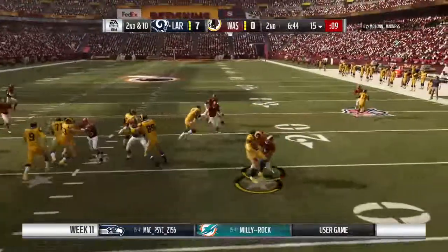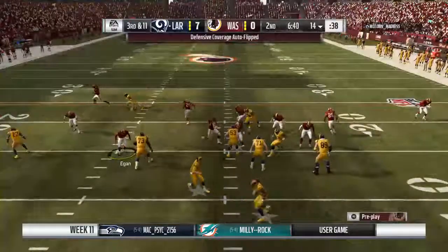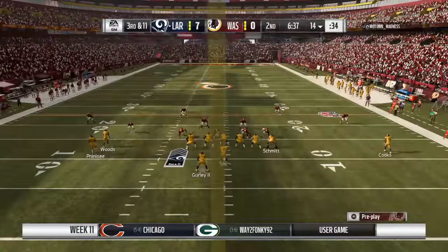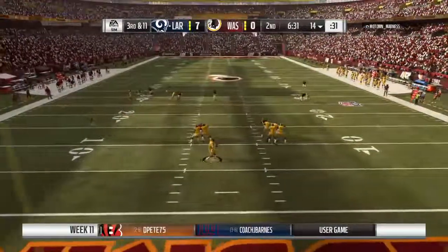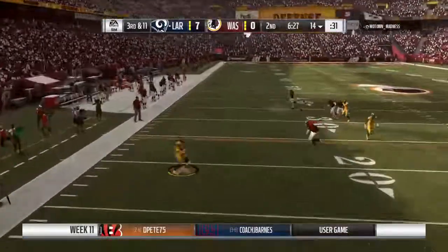They'll run it now out of the gun. And he's going to lose yardage here back to the 14-yard line. It'll go as a loss of a yard, and it'll set up 3rd down. He did have the touchdown run earlier, but not a heck of a lot more than that throughout this game. No, not at all. In fact, I would say that this defense has done as good of a job on him as they have on any runner in recent memory.